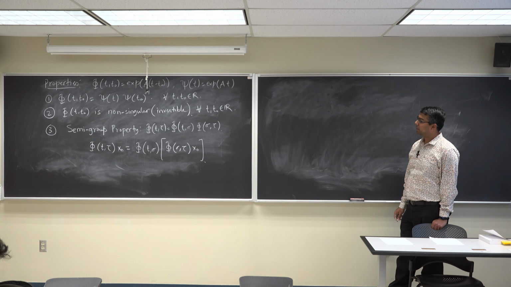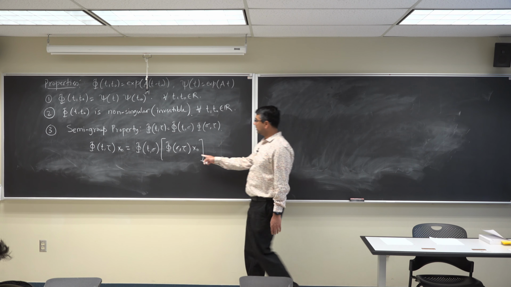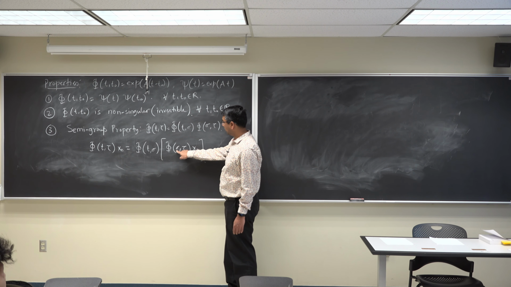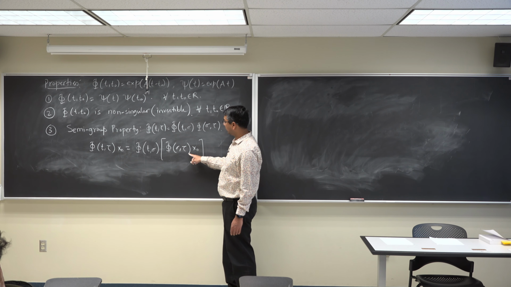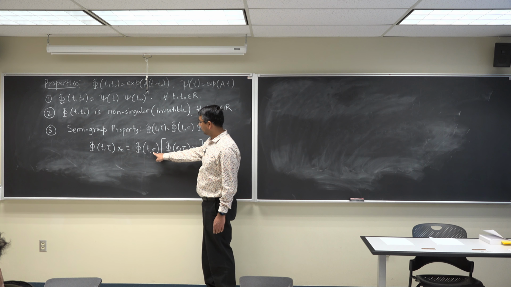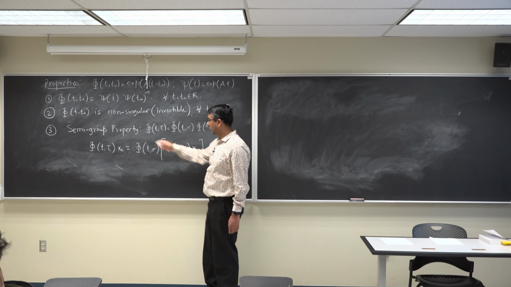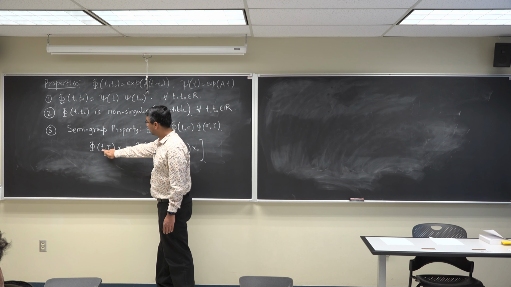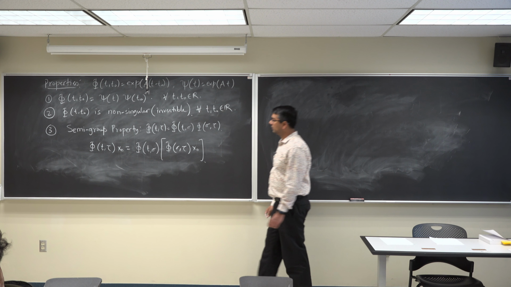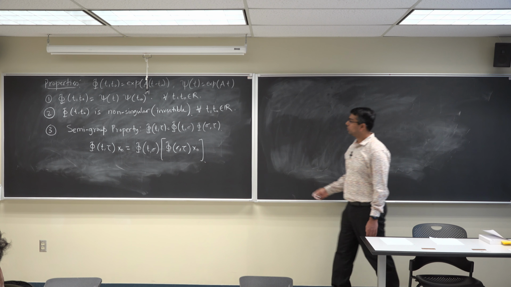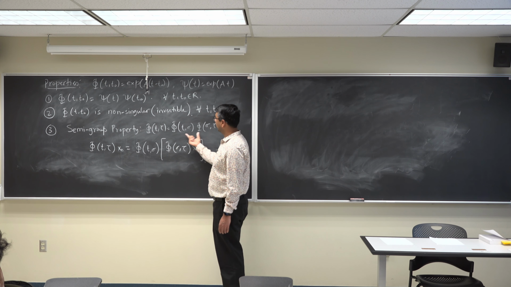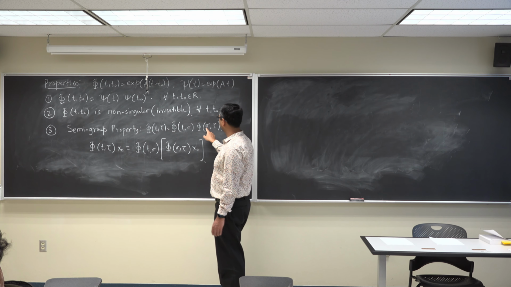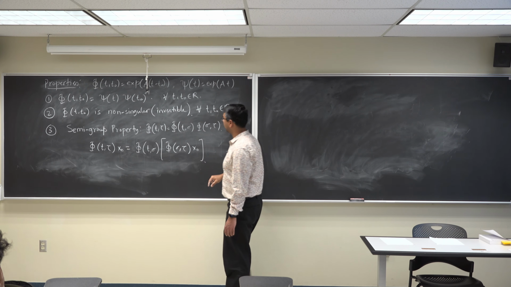Okay, so what is the semi-group property? I start with x naught at time tau and go until time sigma, and that becomes my initial condition for starting at sigma and going until time t. It's the same thing as starting with x naught at time tau and going all the way up to time t. That's the semi-group property, and all you have to do is multiply these two matrices and you know what the position is going to look like after the sum of sigma minus tau plus t minus sigma time step.